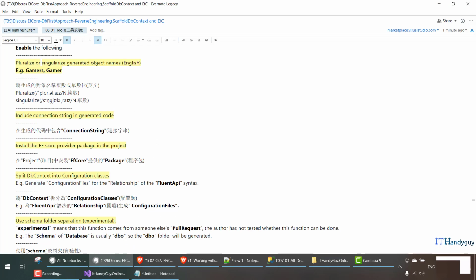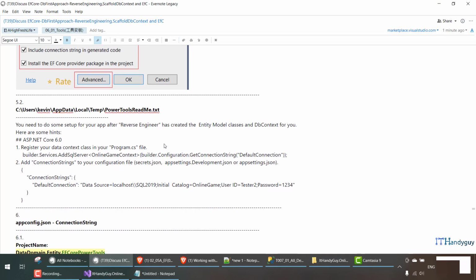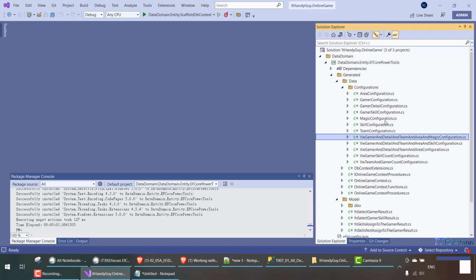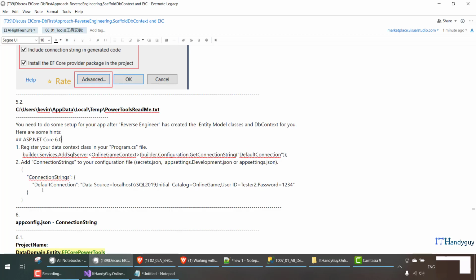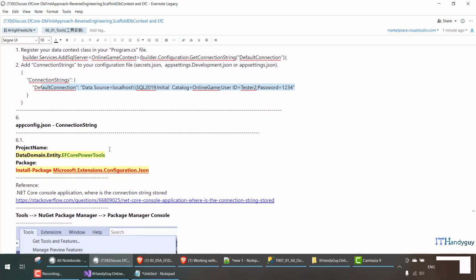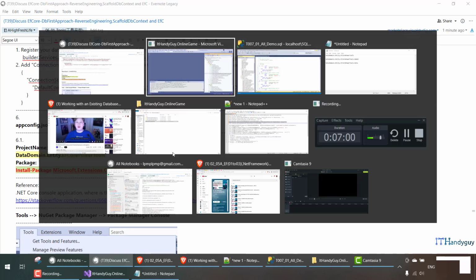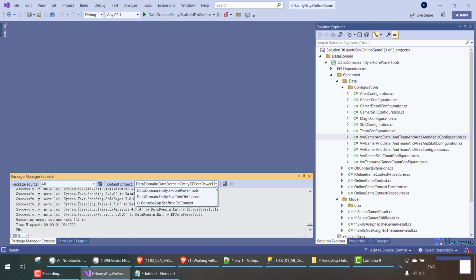Alright. The next thing I need to do is move the connection string. After I accidentally closed the alt tab, it will automatically generate this and tell me, hey, this is my connection string, I should do this. Okay, so I'm going to install a new NuGet package, which is this one.